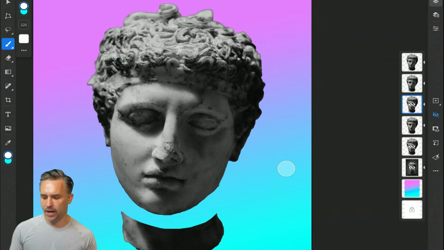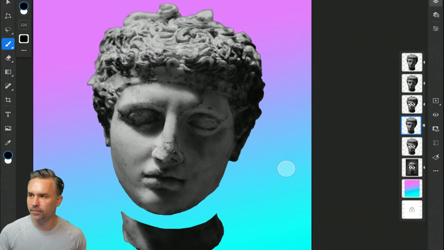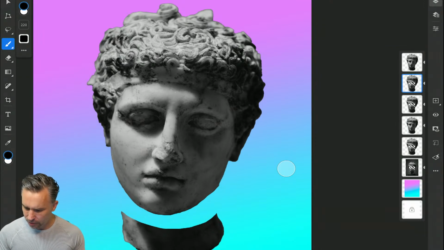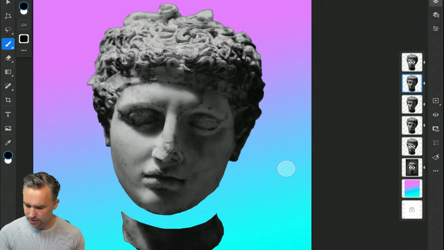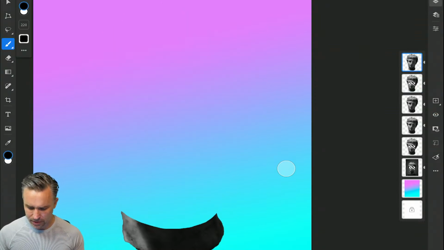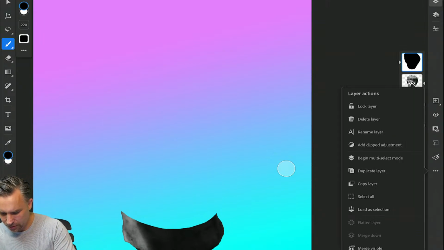I can always view like this, by the way. So viewing it like this, if I want to see those layer masks, I can swipe in. I can tell which ones are on or off, right? Those are all off. I only have this one on, that's the neck. I can always change that visibility as well, but I'm just recognizing what's what. So it's this top one that I want to work on. So let's go ahead and turn off that one. Since I have lots of duplicated layers, I'm really just figuring out what's what.